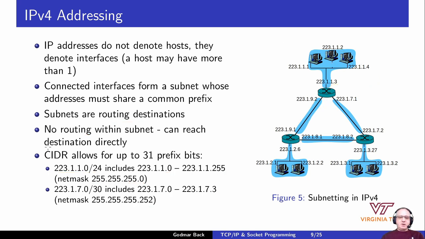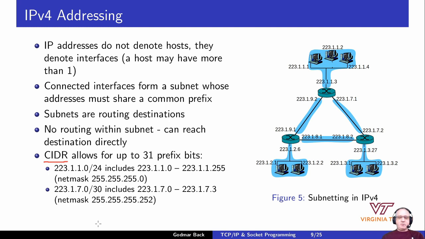I'm using the term CIDR here. So what does CIDR stand for? CIDR stands for classless inter-domain routing. The reason for this is that originally the designers of IP version 4 used a different scheme to decide which bits in an address belong to the address to subnet and which bits address a host on that subnet. So-called class-based routing. There were class A, class B, class C networks, and they had a very rigid structure.